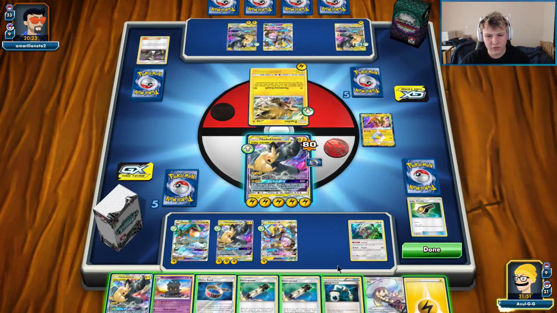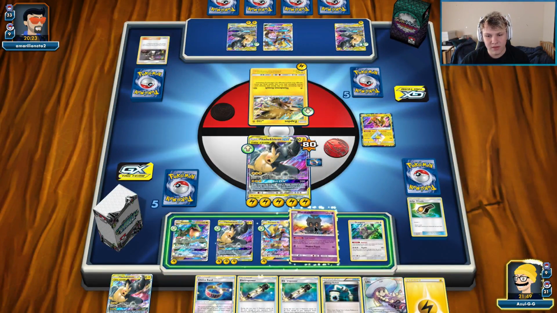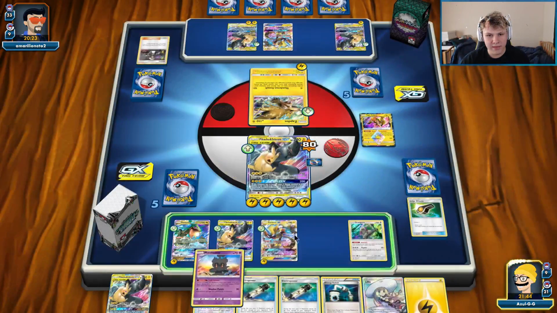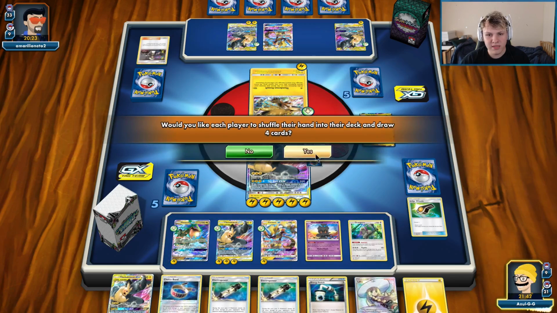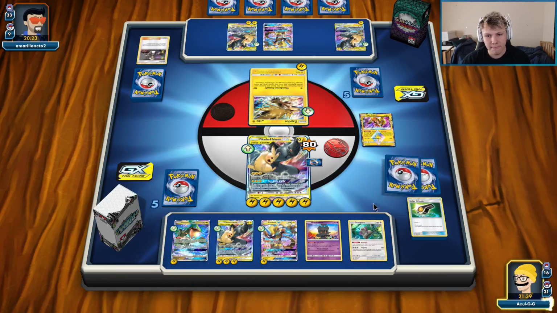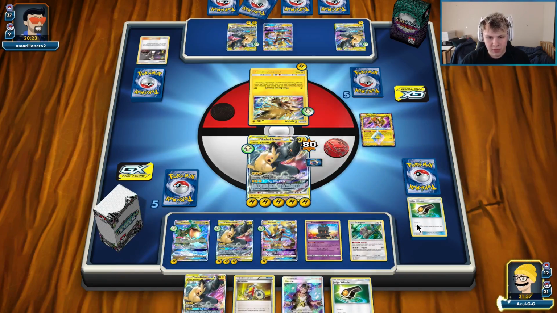I could let loose and look for a Guzma. Maybe that's the play to go with here. I don't hate that. Yeah, I think let loose, look for a Guzma is the way to go here. We need to pressure one of these PikaRoms, I feel like, for sure. There's the Guzma. All right, so we're chilling.